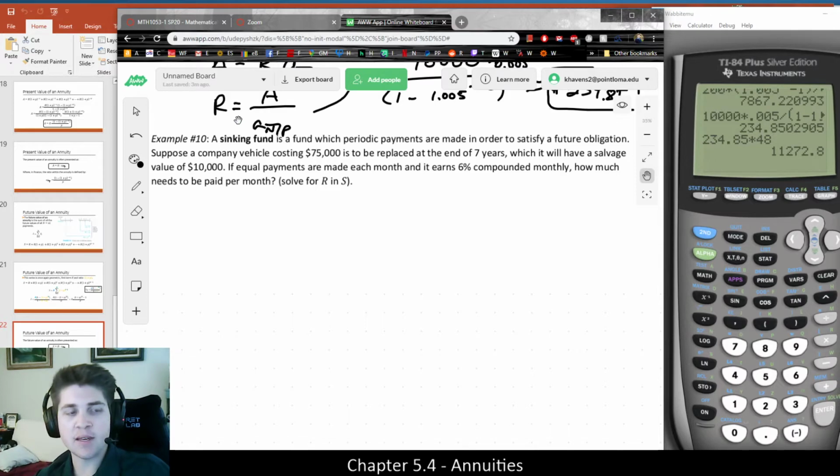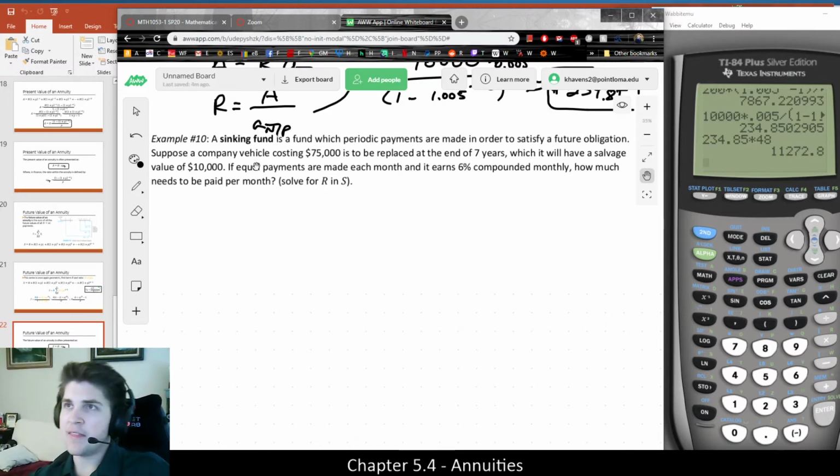And again, we're assuming we're going to be getting interest on this. So basically, what we're looking at here is the future value of an annuity, because we want to pay a bunch of money month by month into an account in order to generate this financial goal. In this case, we want to gain $65,000, because we're going to need 75K, but we're also going to get 10K back from our salvaged vehicle.